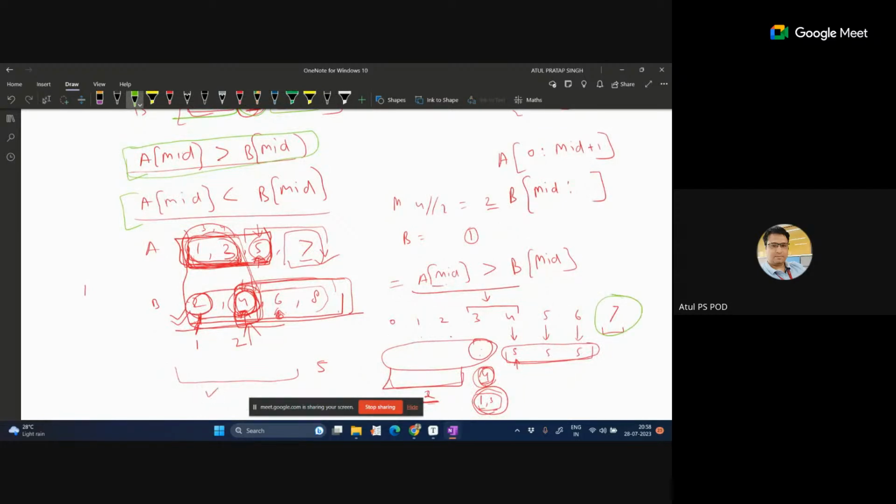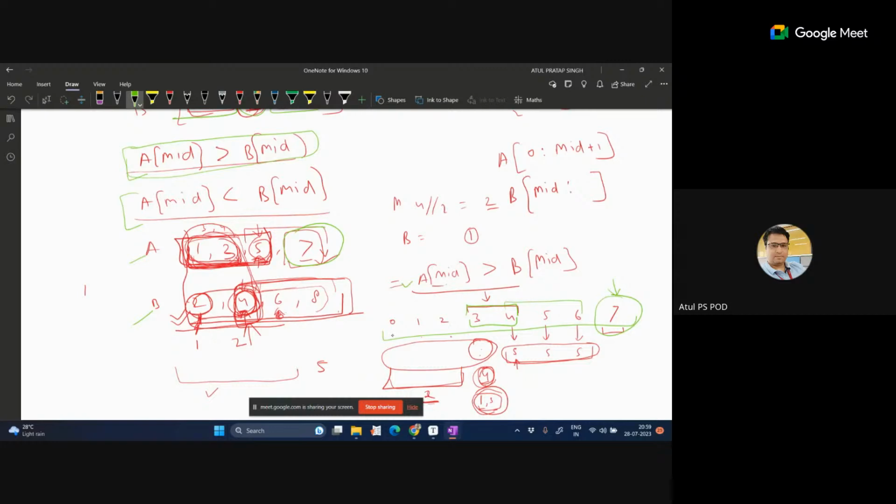Those will never come at the third index and fourth index, because here you can see we have 4 elements in both lists. So after merging you will get 8 elements, and after sorting we will pick only the third index and fourth element for the average. So here we have figured out that if the condition A mid is greater than B mid is true, we can directly discard these 7 elements, because they cannot come at the fourth index or third index. But the remaining positions we are not sure.